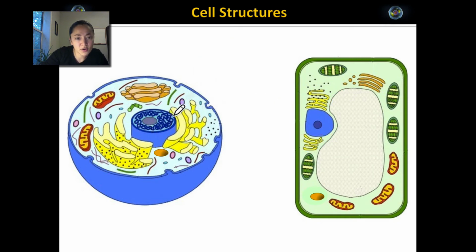Last things that you need to know about. In the middle of the cell, we have the nucleus that holds the DNA. Inside the nucleus, we have what's called the nucleolus. It's a little dark stained region. The nucleolus actually synthesizes the ribosomes. So all these little dots out here are made inside here, and then they travel out of the nucleus. So little ribosomes are made in there, and then they will travel out. Okay, those are the parts of the cell that you should know.